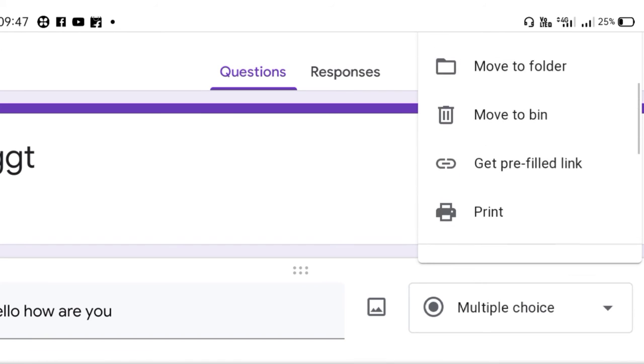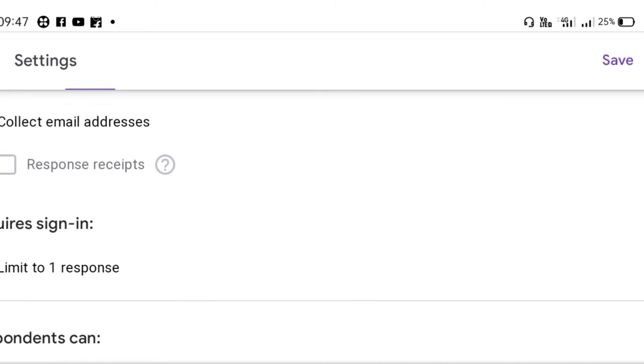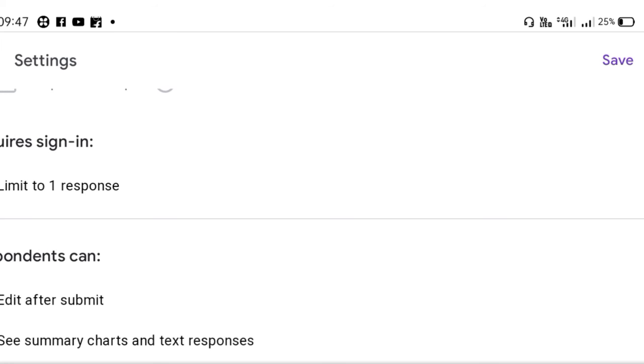You will click settings. There, if you want your respondents to give their email address, you can just check this box, collect email addresses. If you want respondents to give only one response, you can check this box, limit to one response.